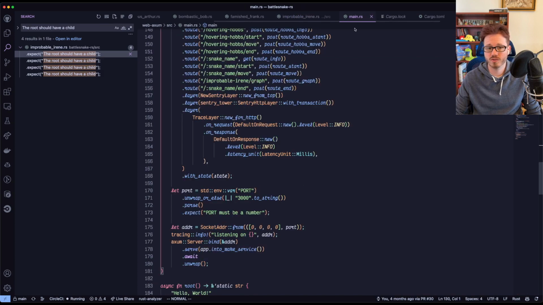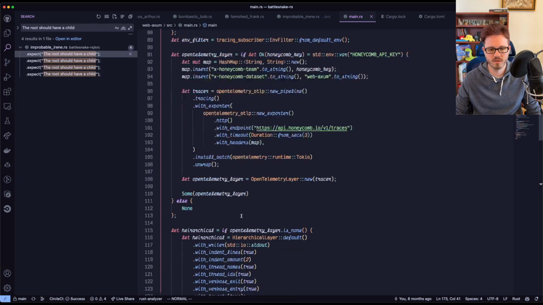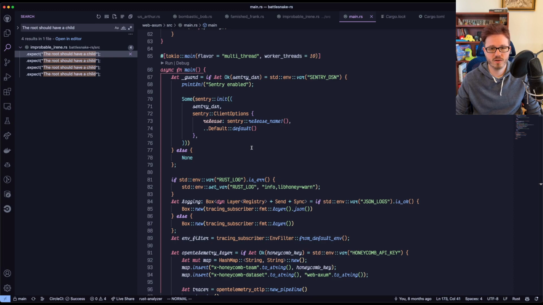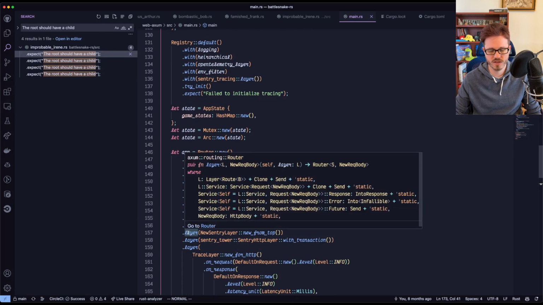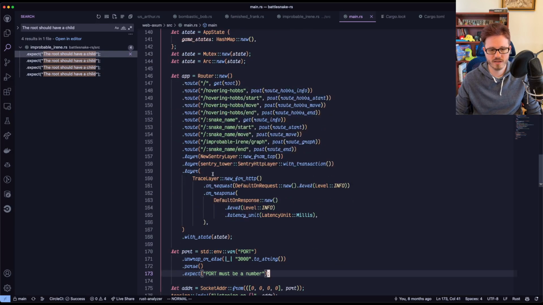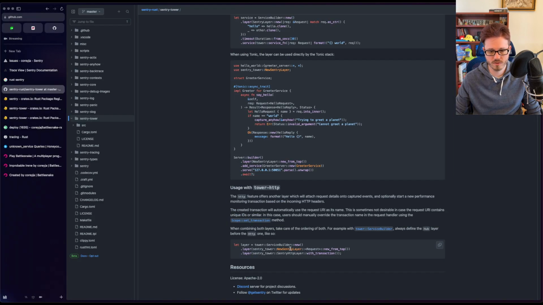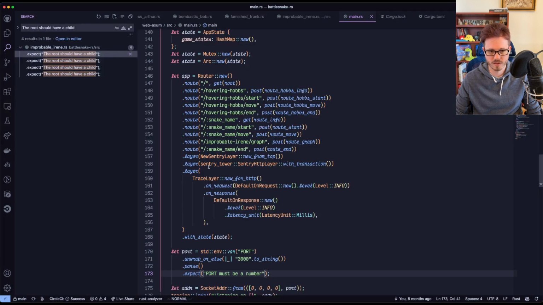And it might just be working. I just want to take a look at it here. Okay, so we get our guard, but then when we enable the layers in this, yeah, so I did Sentry layer, and then I did Sentry tower, new Sentry layer, then Sentry HTTP layer. Yep. I don't know if I want these to come before or after this level though.